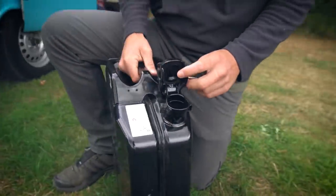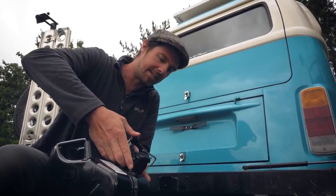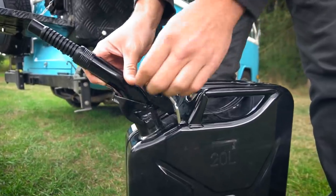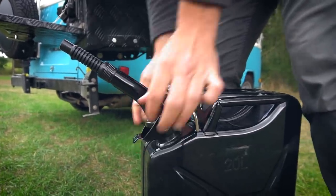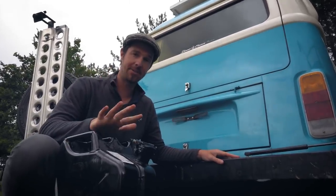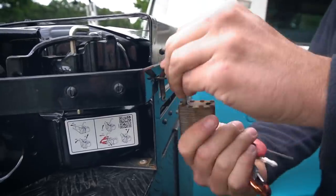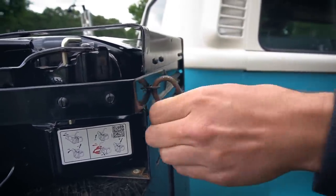The seal on the lid of these cans is replaceable, so if they perish after time you can replace them and continue to use the jerry can. They seal down really tight and they've got a pin that goes in and pushes it down even further, so you've got an absolutely secure lid and you're not going to leak any fuel — which is why it can be stored on its side. Compare that to a plastic lid on a cheap jerry can from a gas station: this is just in another league entirely.